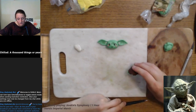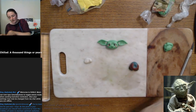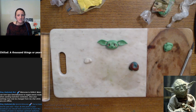And now we're going to give him a coat. So I'm making sure my fingers aren't covered in brown. And we're going to make sure our tunes are still working, because I was really enjoying that. Oh, excellent. Good. Now we're listening to Anakin's music.